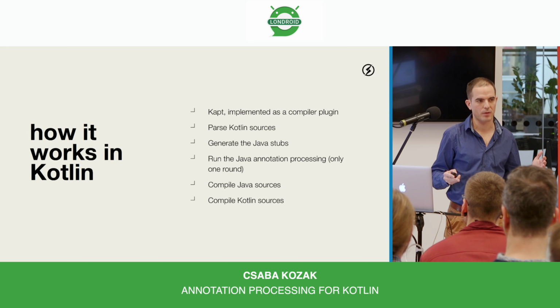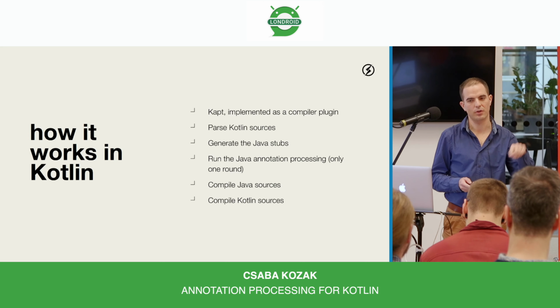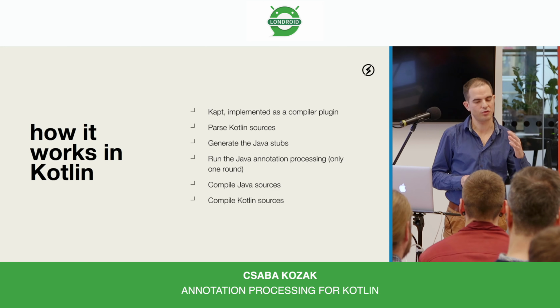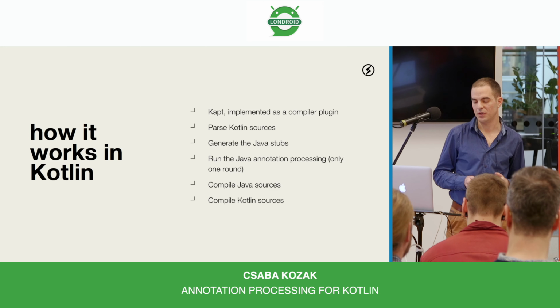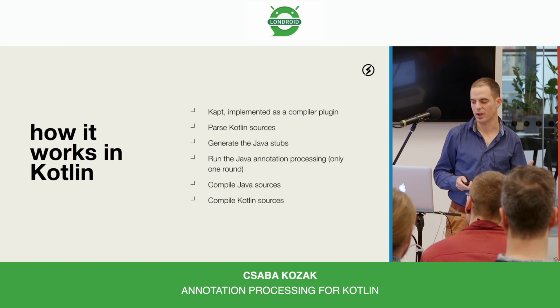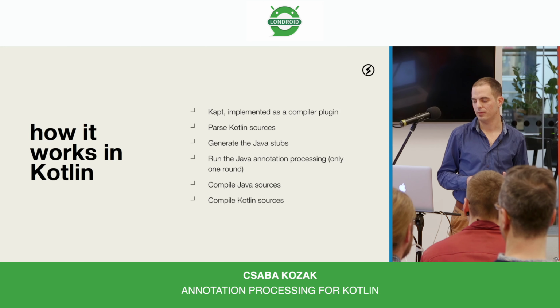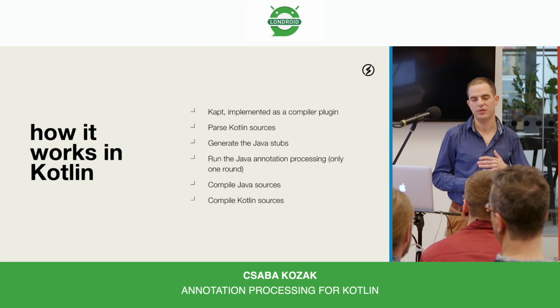So to bridge this gap, the Kotlin compiler will generate Java stubs from your Kotlin code. This means that it will look at all of your Kotlin classes, remove the implementation inside the functions, and generate a Java stub and pass that into the Java annotation processing framework. We'll see how the stub generation looks a little bit later. After the stubs are generated, which are plain Java source code, and actually you can look at them inside your build folders, then the Kotlin compiler will call the standard Java annotation processing that we previously saw.